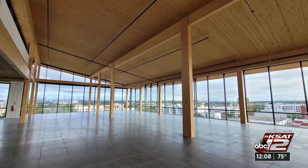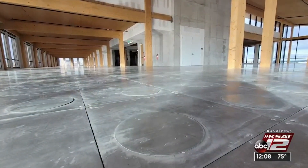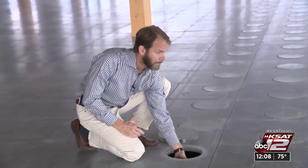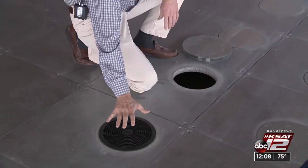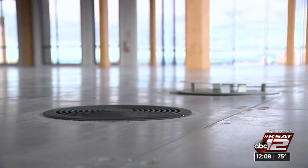And one of the concepts you might notice is the lack of vents in the ceiling. That's because the air flows through the floors. All of the air is coming from below the floor, and then each person in our building will have one of these — it's called a diffuser. So each person gets their own silo of cold, filtered air.